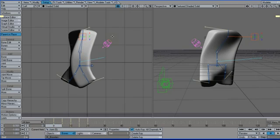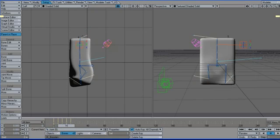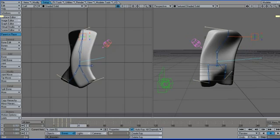Okay, so now I want to do this for, well, let's say 240 frames. Like so. And I have my keyframe mode set to all items, which means everything that I was keying, regardless of what I was touching, everything's getting a keyframe, all the bones. So I'm going to go here, and I'm going to right click and drag through here. Let's do this first. 10, so that's 10, 20, 30, so we go 25.